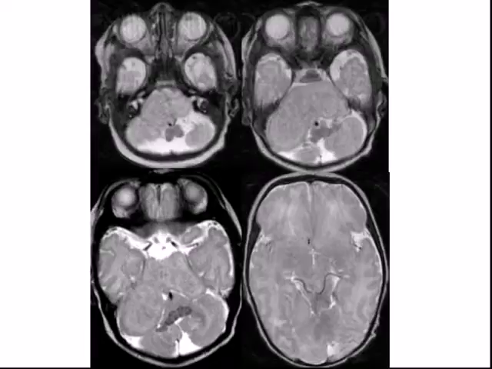Anyways, so the next case I want to show you, because this is just an interesting one. This was a newborn that also had an abnormal cranial ultrasound from an outside institute, and they sent the baby for an MRI. And immediately the tech started getting the T2 images and called me over and said, there's something not right. And I started looking at the axial T2, and I'm like, yeah, you're right. There's something really wrong. And I was thinking, it looks like a duplicated cerebellum, it's got to be that. I don't know what this is otherwise.